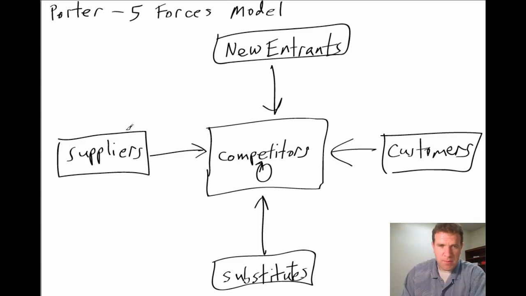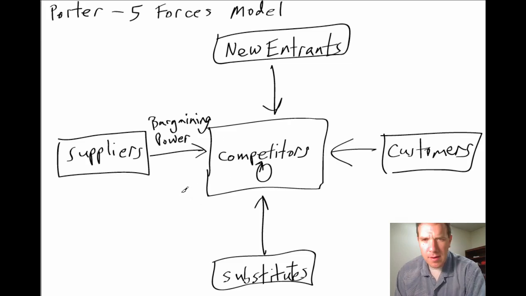Similarly, we have suppliers. Now, suppliers, depending on their size, have something called bargaining power. Bargaining power means if you have a big supplier and you're a small customer, guess what? Who gets to set the price? They do. Have any of you ever thought of calling up Dell or HP and saying, I think your price is too high? If you're just buying one computer for your house, you don't have a lot of bargaining power. You can't set the price. You can't tell them, I want you to customize my product for me so I have a computer like no one else does. The larger suppliers have the bargaining power in that case.